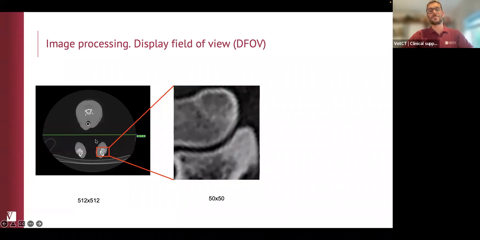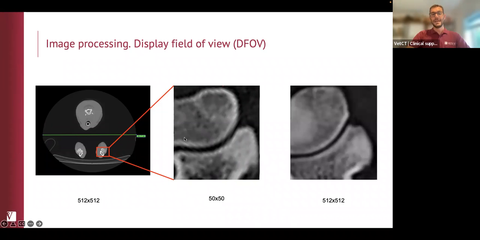And this is a shame because people think of elbows as high resolution and they do super thin slices, 0.5 millimeters with massive overlap, and then they do something like this with a massive field of view. It's totally pointless, okay? Because what you are going to gain in resolution because of the thin slices is completely wasted because of the field of view. If you ask the machine to go back to the raw data, find the data that belongs to that specific area and process it with the same big matrix, now you've got a beautifully smooth image.